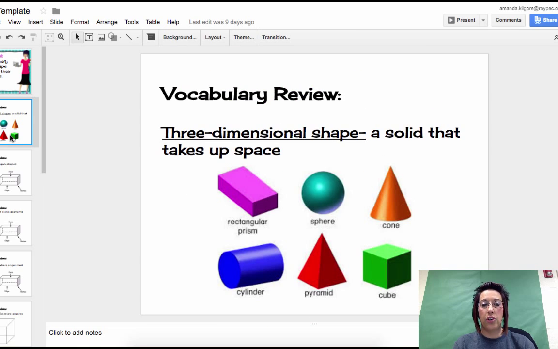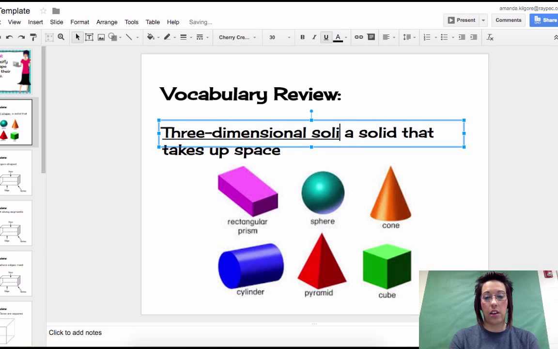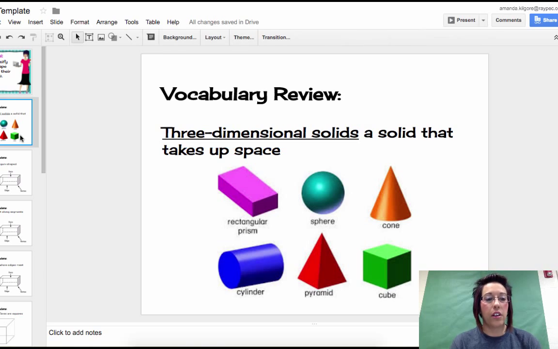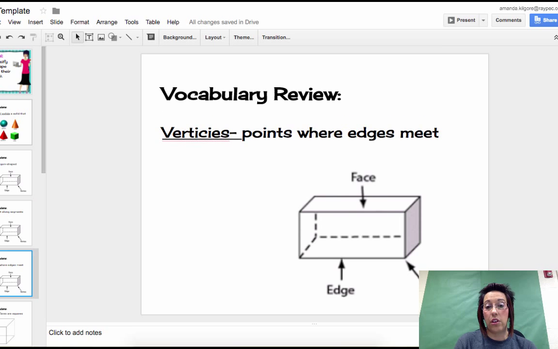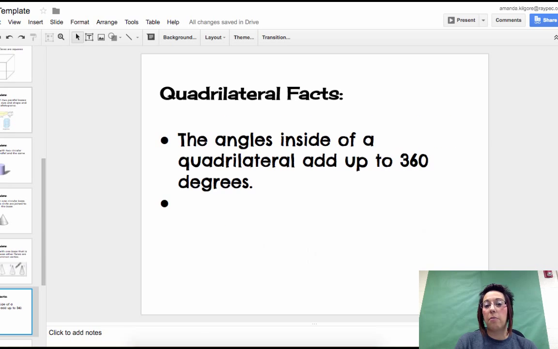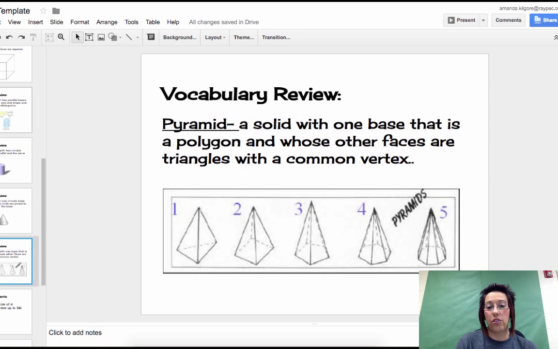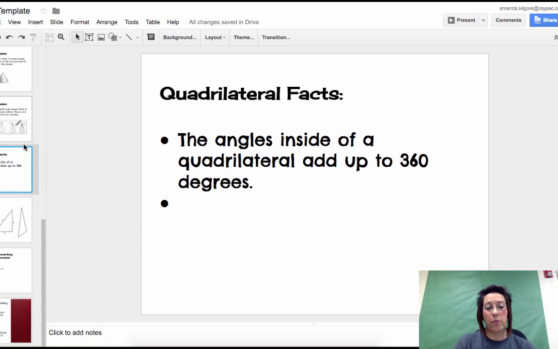I then move to vocabulary. This was a lesson on 3D solids, and I notice I'm going to have to go reshoot that one because this one should say solids. We'll update that one in that video. And then I gave lots and lots of examples as I went through this video and really showed kids the vocabulary. Normally, my videos do not have so much vocabulary. Sometimes there's some quick facts or additional information.